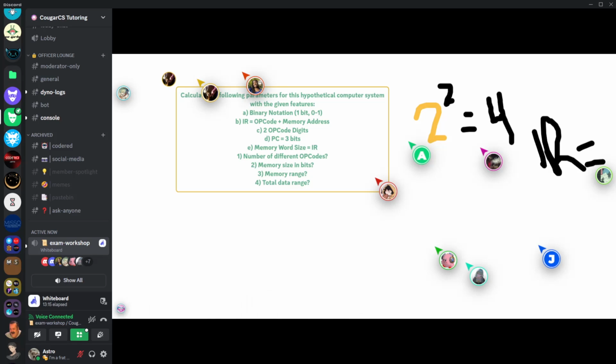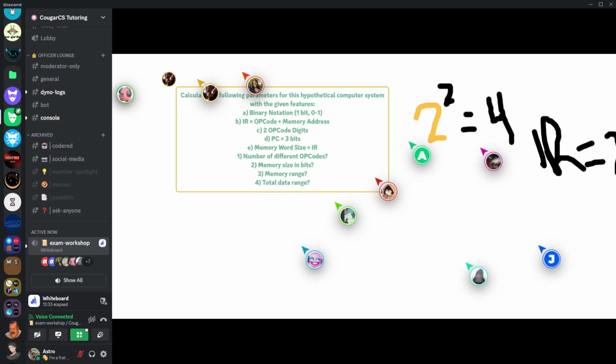So the IR is just equal to the opcode bits, in this case 2, plus the memory address. But the memory address is also equal to the PC, so it's just equal to 3. So 2 plus 3 is just 5. We found the IR.